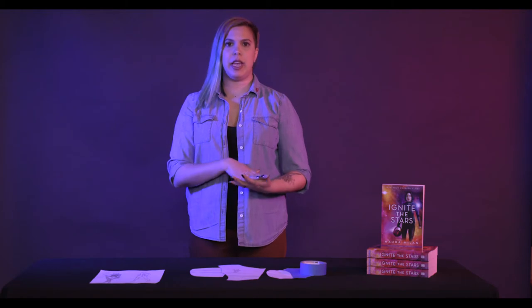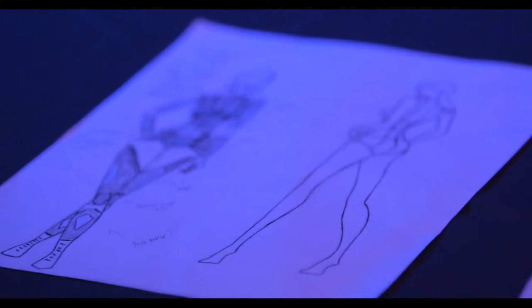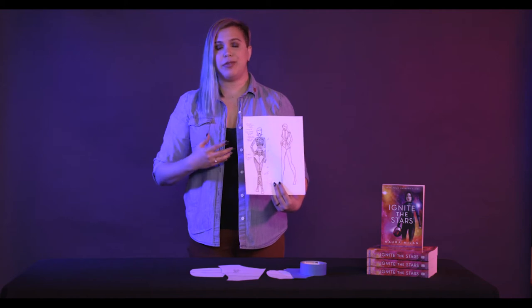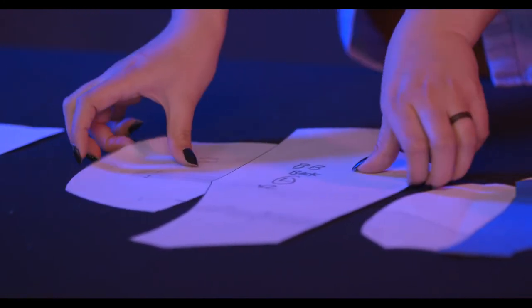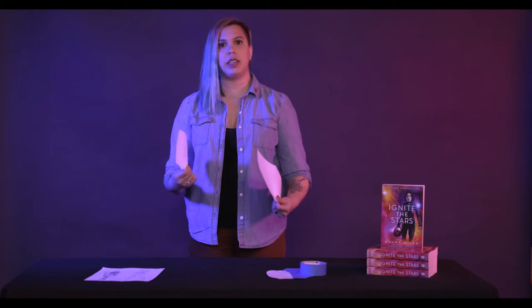The first step to any cosplay is templating and sketching. I always start by making a quick sketch of what it's going to look like — it's always great to have a plan before you go in. It's going to help you save time and frustration if you just take five minutes to sketch out your idea. Once I have the sketches, I start templating. The templates I used I got online, but you can also make your own. The easiest way is to wrap your whole body in saran wrap, cover that with duct tape, and then carefully cut it off your body — then you have a template that's perfectly formed to your body.